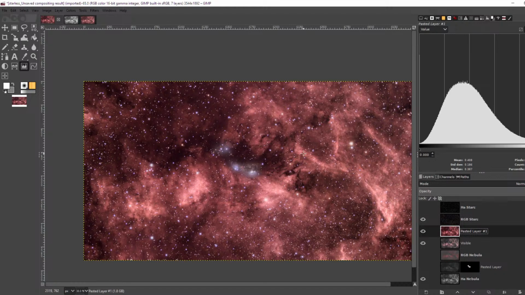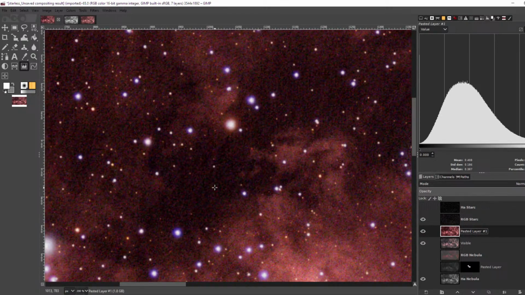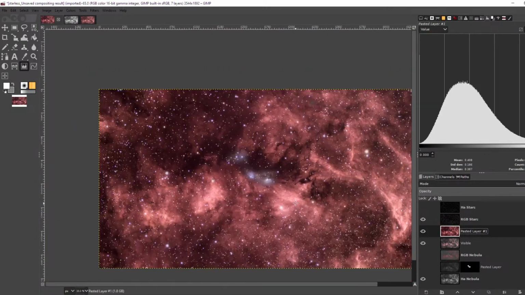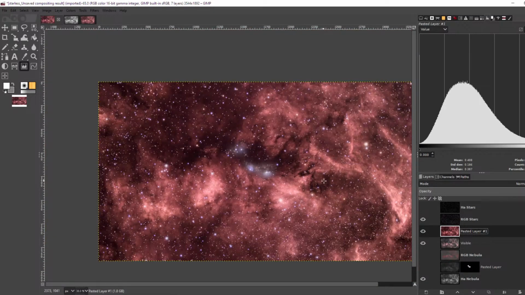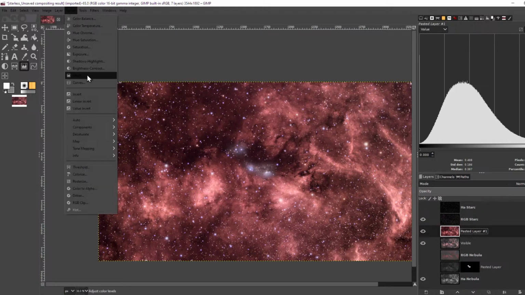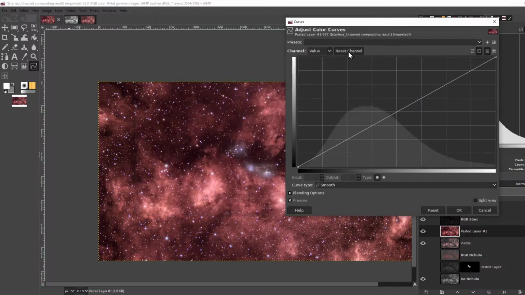I think there's too much red in the background here. So I think we need to tone it down just a little bit. So let's try toning it down. Go to Curves. Try and do it with Curves. Let's go to red.